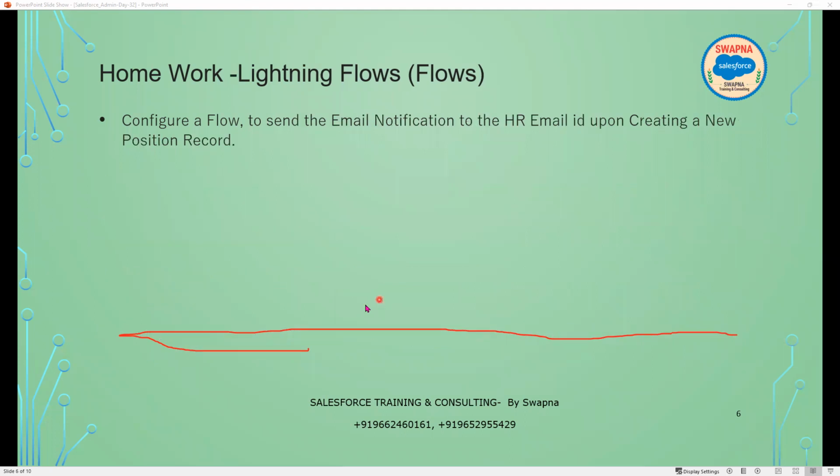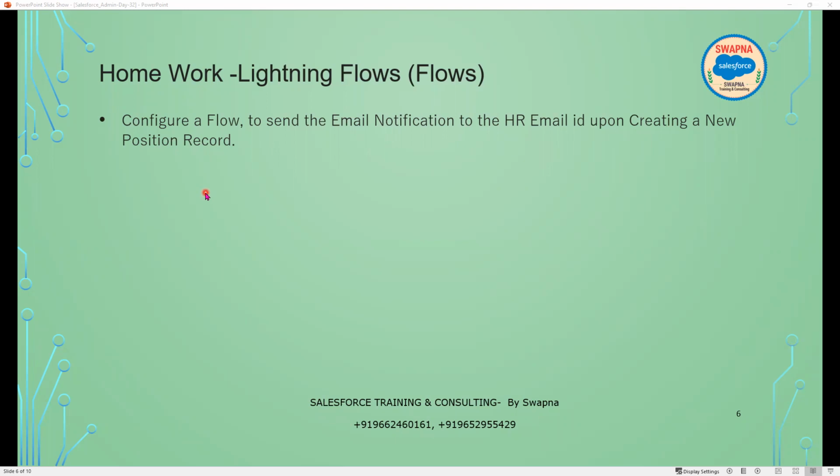Next homework is configure a flow to send an email notification to the HR email ID upon creating the position record. So whenever the position record is created, you need to send an email to the HR. On the position, you have an HR email ID, which is an email field where we are entering the email.